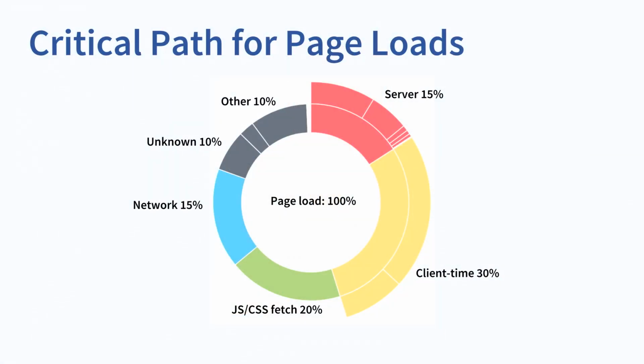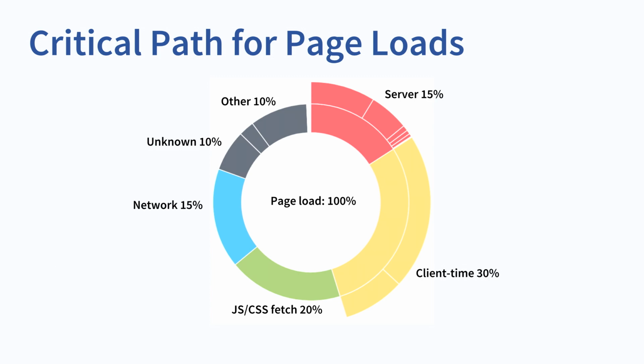So let's look into why we hit that ceiling and how this happened. In this example, we're looking at the critical path for loading the site and how it breaks down into its different components. This is the average based on data that we collect from the wild. Like I said, it's the critical path, so it's looking at what steps block other steps from happening. It's not looking at total time overall.